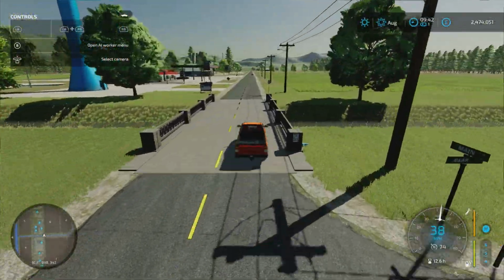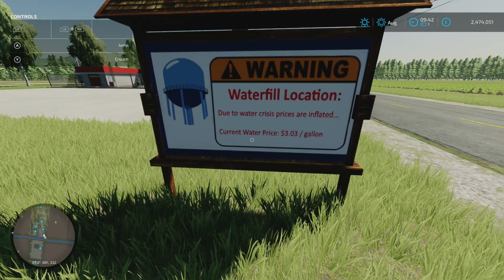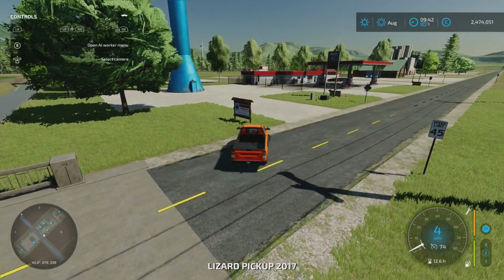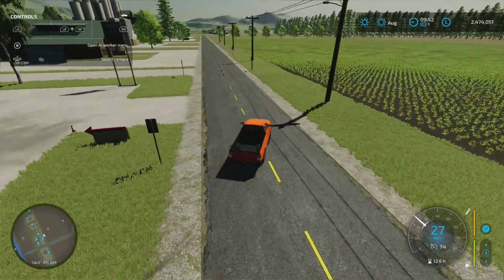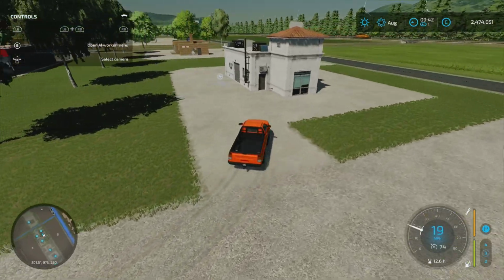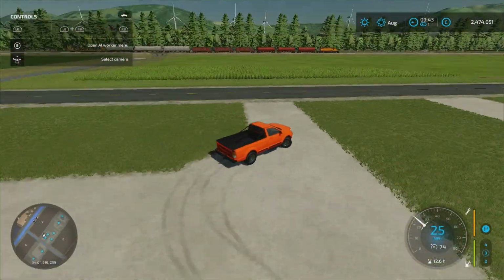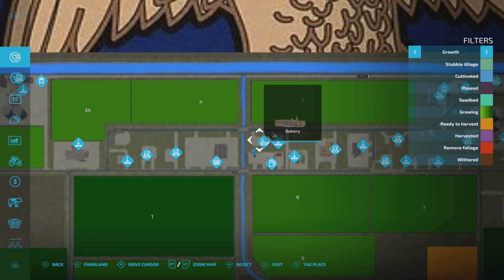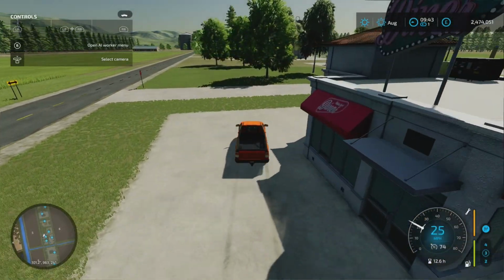Head over the little bridge, over the river. Let's have a look. Read this sign. What does it say? Waterfill location. So yeah, you can get your water here for a fee, and that will charge you. So you've got your gas station just here. And then around the back of the gas station, you have your bakery just here. And so there's your bakery. You have your fast food restaurant sell point just there. Down and over.